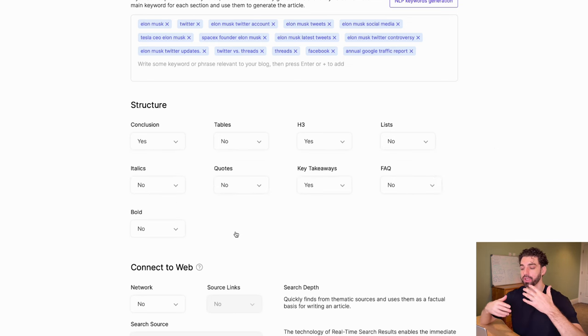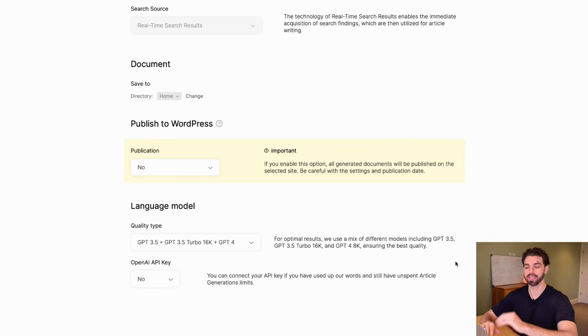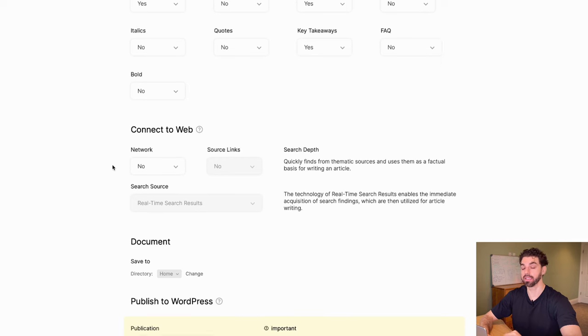So for example, with quotes, if you tick this box to yes, often it will just make up quotes. And in the past, I've learned from experience, I have gone and tried to find the quote. It doesn't exist, and I'm on a wild goose chase. So I try to keep the information as basic as possible. What I want is a good solid base that I can then edit and add things to make my own.